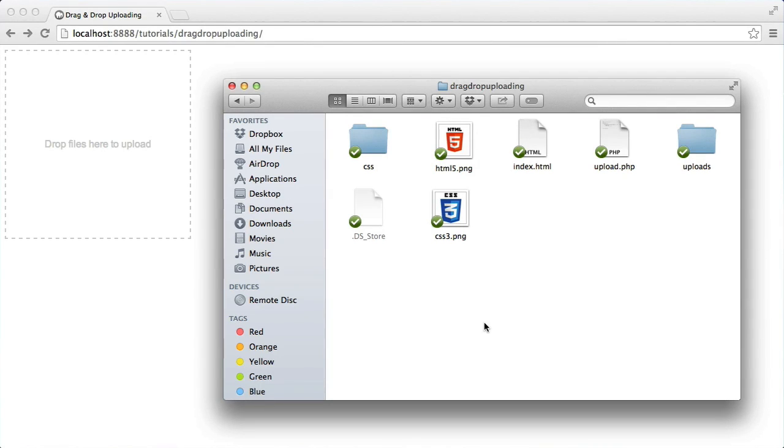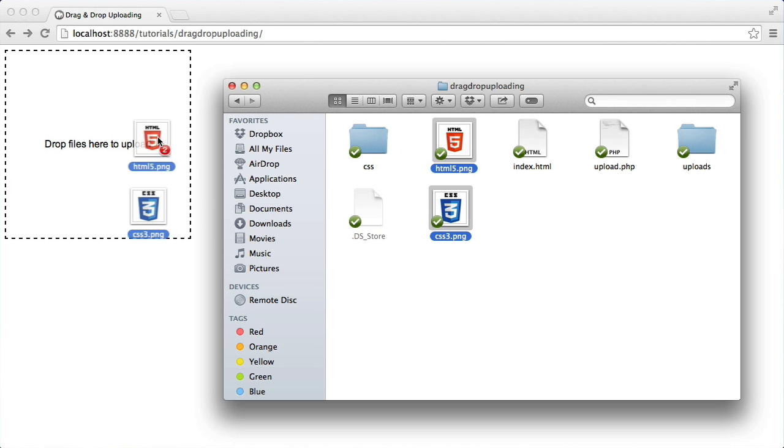In this video, we're going to look at drag and drop uploading within the browser. So let's quickly demonstrate this. I've got two images here. This upload will work with multiple files as well. You can see that I've just styled a container here with a dashed edge and just some text to tell the user what to do basically.